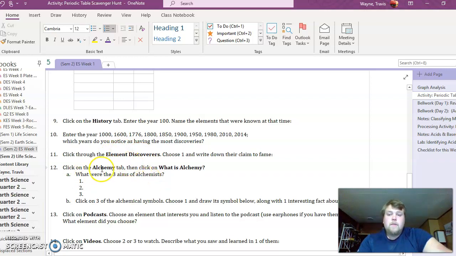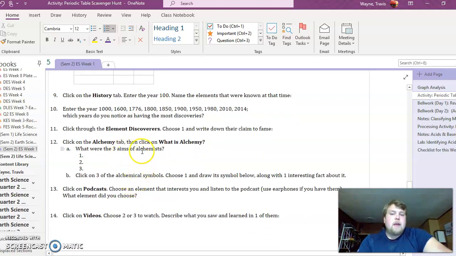Question 12 is going to be found within that alchemy tab at the top of your website, specifically looking at what are the 3 aims of alchemists, and you're going to choose a symbol of your choice. Question 13 is looking at the podcast and clicking one that interests you the most. And then question number 14 is looking at the videos and choosing 2 or 3 to watch, to listen to, and then write down or describe something that you learned from those videos.